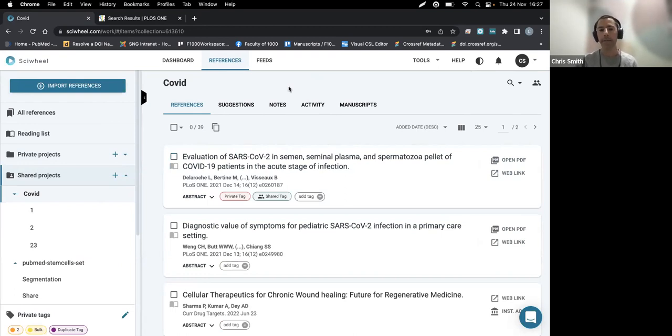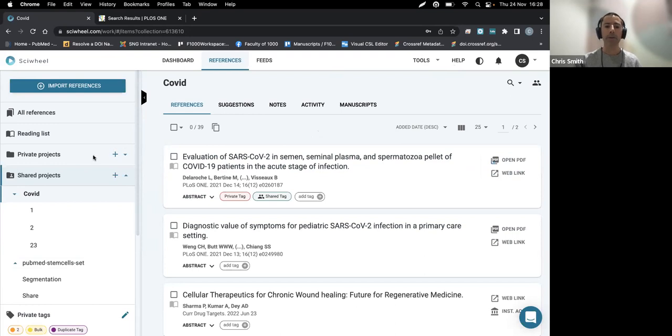The main difference between private and shared projects is anyone who's a member of a shared project has full access to everything inside the project. So all of the references, any PDFs attached to the references, tags, highlights, notes, everything in the project, everyone that's a member of a shared project has access to. That way, we're really trying to remove those barriers and help people collaborate a lot more efficiently and easily and quickly amongst each other when working on collaborative projects. So that's a quick whistle-stop tour of the main project interface.